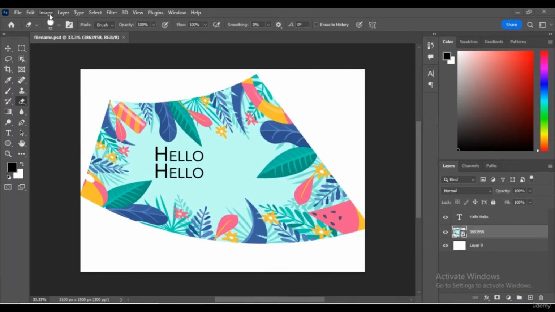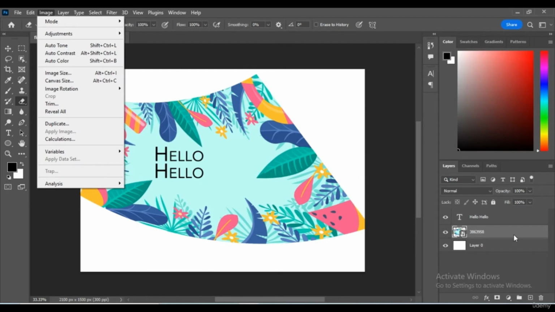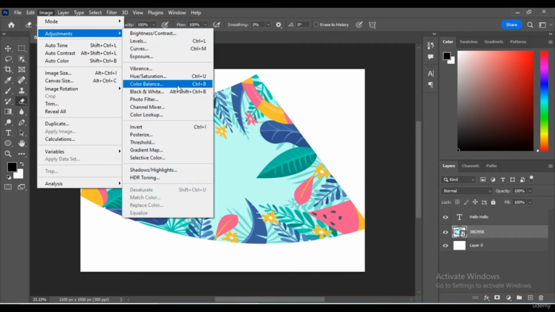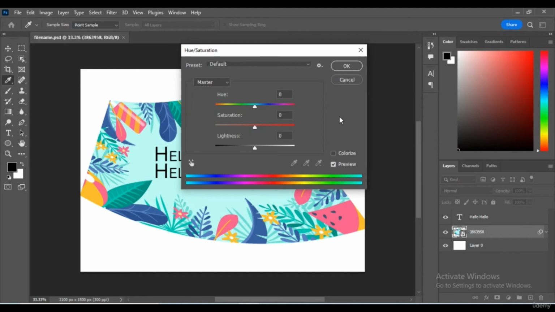Right now, still in the image adjustment, where you have to click the layers of the image. Then you can go to image adjustment, hue and saturation, or press Ctrl U on the keyboard. In hue and saturation, you can change the color channels, brightness, and contrast, and switch them into different colors.